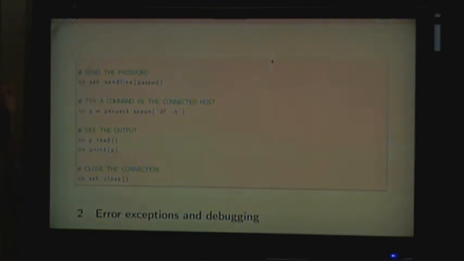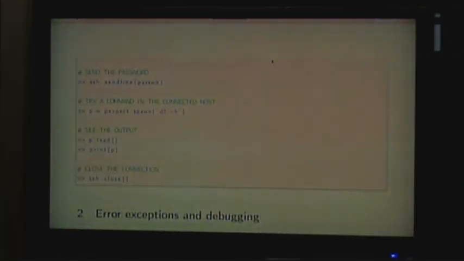We send the password with sendline, open the connection, send the line, and now the connection is open, we can try any command in the remote host. For example, df, asking what the size of the disk is, what the empty size and the occupation of the disk are. So we create this object, we spawn. Spawn here is the command that we want to run in the remote host, and we read the output with read and print, and we will see the result. Okay, and ssh.close to close the connection. Very simple.